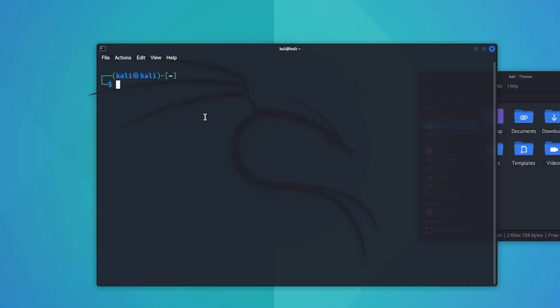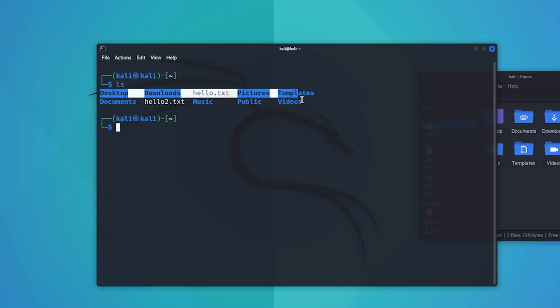Just before we move on to another command, I want to show you quickly something called switches, operators, options, and flags. People call them really different things, but you just need to understand what this means and what this does, right? So for example, when you type in ls, as you can see, it only shows you this. So it shows you files and folders, technically everything that's visible.